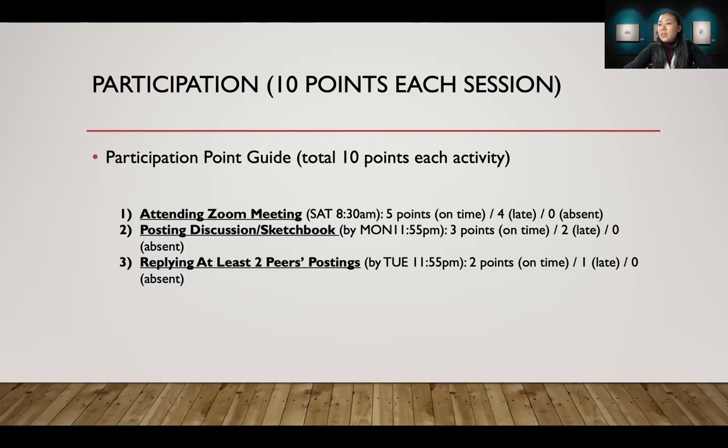Lastly, the rest of the points of the participation will be filled by replying to your peers. So you should reply to your peers' postings in the Moodle Room at least 2 or more by Tuesday midnight. And if you reply to your peers by Tuesday, then you will get 2 points as full points. And if you're late to do it, you will get 1 point. And if you don't reply to your peers at all, then you will get 0 points.